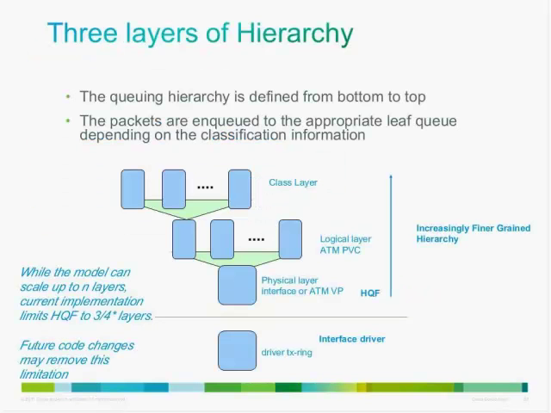Here we'll talk about the 3 levels of hierarchy. The physical interface is the root node, and the logical interface can be divided into 2 layers, the upper logical layer versus the lower logical layer. The upper logical layer is more like PPP sessions, ATM VC sessions, etc. And the lower logical layer would be a subinterface, and the class layer is where we can give bandwidth, priority, and various commands.